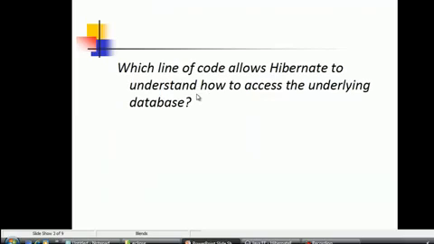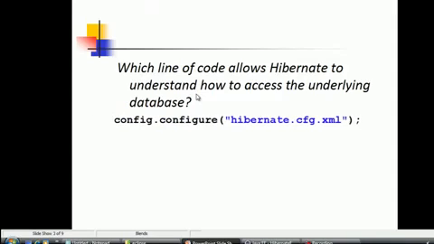Third question, which line of code allows Hibernate to understand how to access the underlying database? Well, config.configure, and then you pass the hibernate.cfg.xml file. This is the line which understands what database it is and what the location of the database is, and all those things.